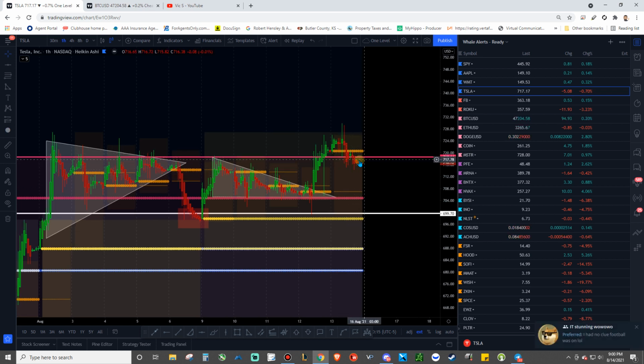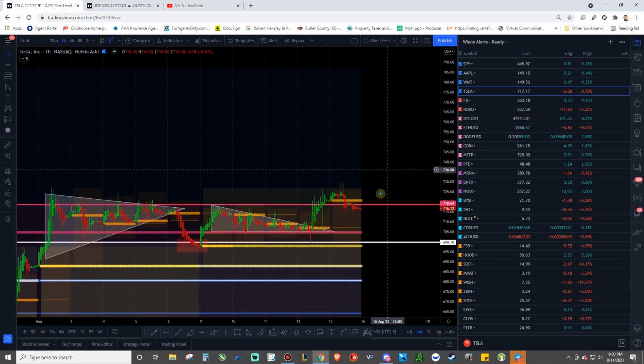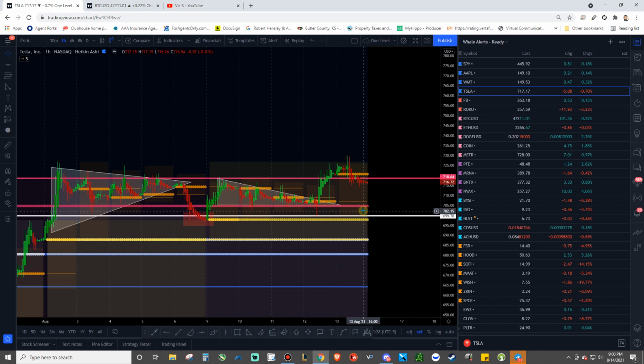But what I'm thinking is going to happen is here, they're bringing this down just to kill calls for next week, and they'll probably gap this up. You'll probably see a gap over the 726 for next week, my guess. And then next week's probably a breakout to 780. Who knows? If they continue with these games or they break this out, 750 I know is a huge spot.